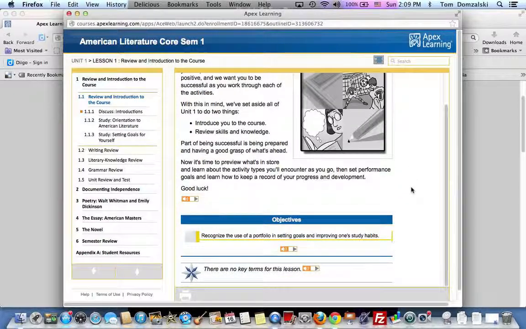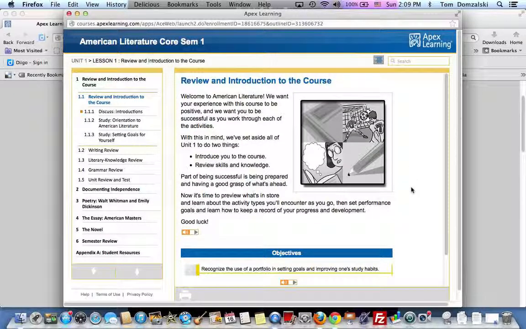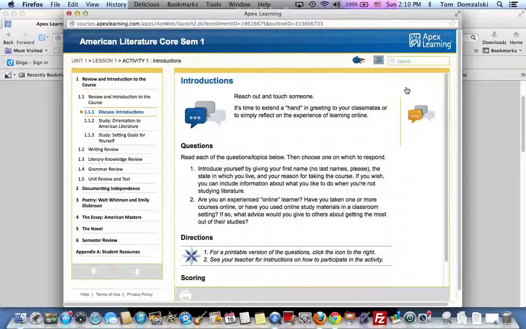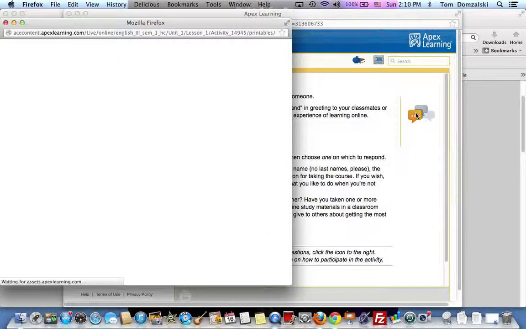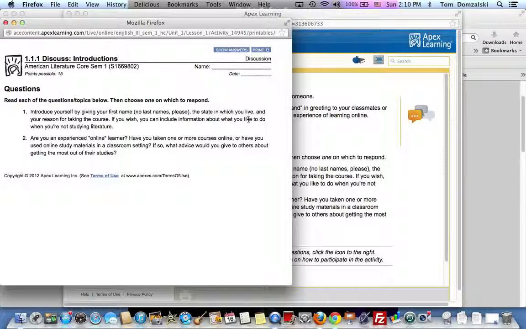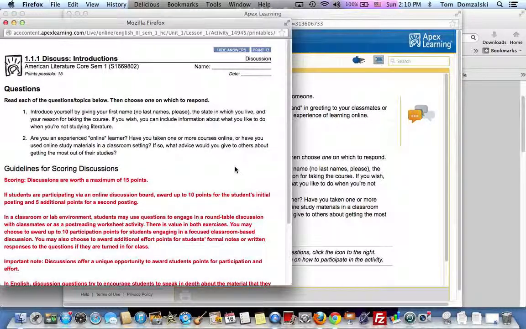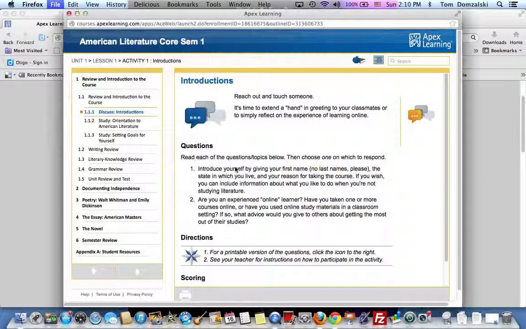So they can navigate through here, read through the information. It's Mac friendly, it's PC friendly, it's not exactly tablet friendly, so in that regard they're a little bit behind. But what we have over here is more information, and then they have an assignment. We have a discussion on this side where students would be able to go ahead and print this out or copy and paste it into an email or some kind of a Google Doc and share it back with their instructor. The answers are available if you should like to go through their scoring rubric, or if you have teachers that are more independent and just want to do the rubric work on their own, they can.